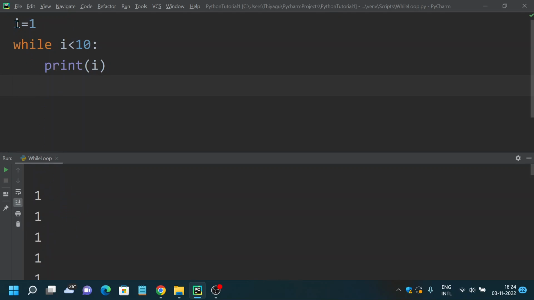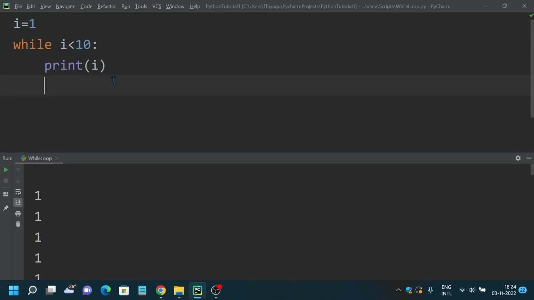I am giving a condition expression, i less than 10, but I am not incrementing i. So i remains 1 throughout my loop, and it keeps on printing 1, 1, 1, 1. This is how it runs infinitely when we do not specify our while loops correctly.